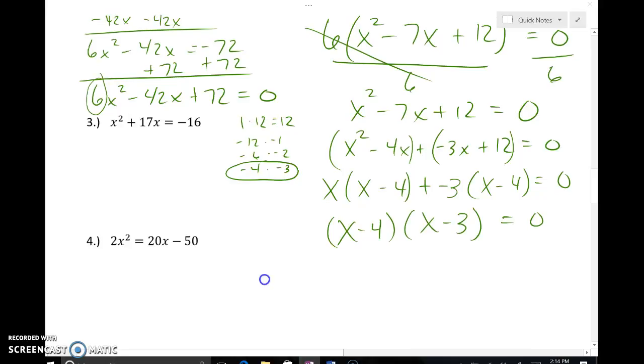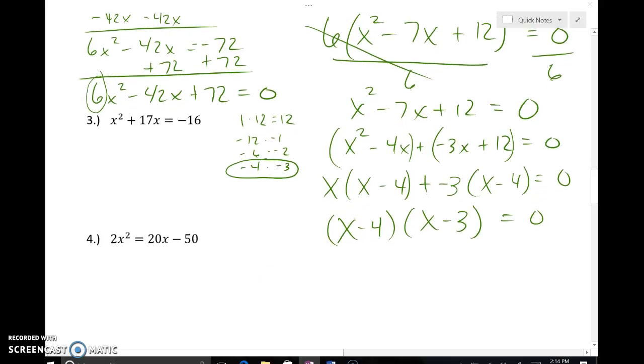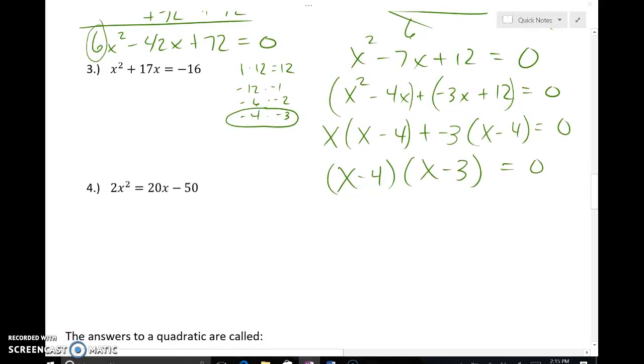So now I recognize that I've got some number, x minus 4, times some number, x minus 3, and that equals 0. Well, either x minus 4 is equal to 0, or x minus 3 is equal to 0, because the only way that you can multiply two numbers together and get a 0 is if one of them is 0. So I don't know which one is. They're both factors, which means they're both going to help me find my x-intercepts. There are two x-intercepts for this quadratic function, so I'm going to set both equal to 0.